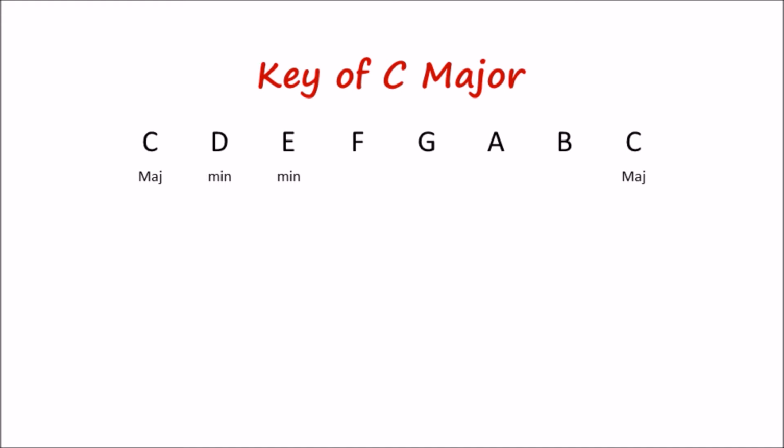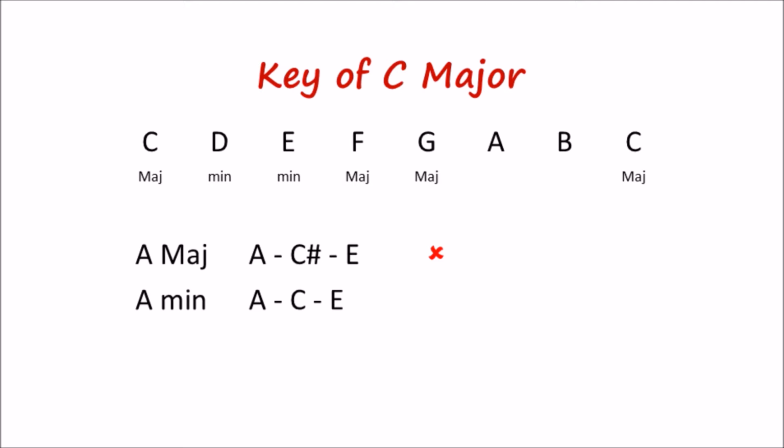The fourth chord in the key of C is F something. F major uses the notes F, A, C, which all exist in the C major scale, so will work in the key of C. The fifth chord in the key is G something. G major uses G, B, and D, all of which exist in C major. Thumbs up. The sixth chord is A something. A major uses A, C sharp, and E, which doesn't work because of the C sharp, but A minor uses A, C, E, which does fit.